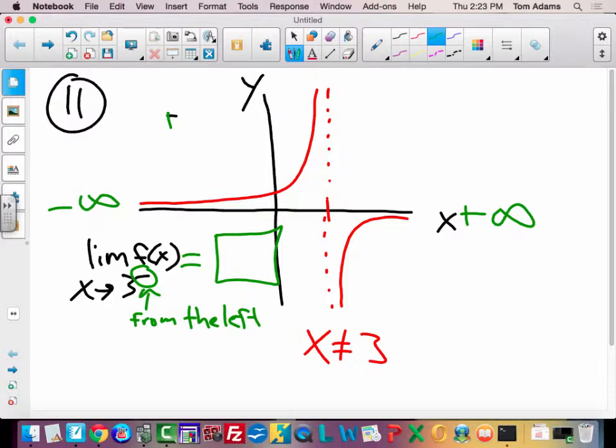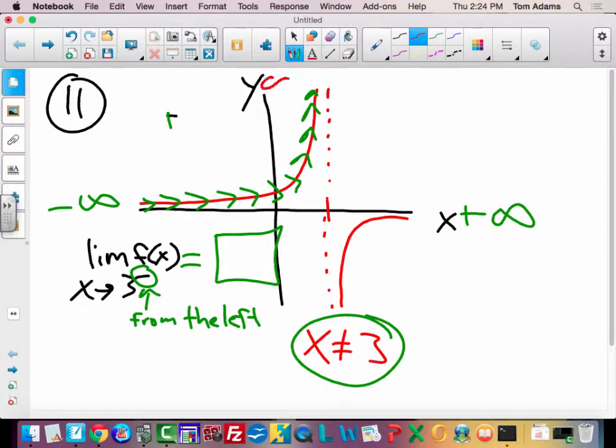All right, now what that means is I'm going to follow the curve from the left, and I'm going to try to determine what my y value will be as x approaches 3. Well, as we get closer and closer to 3, what does my y value look like it approaches? Well, here's the interesting thing. My y-axis has positive infinity and negative infinity. So the answer is positive infinity for this limit. That's problem number 11. I'm going to do number 12 and 13 as well, and 14, because it's just good to do it that way.